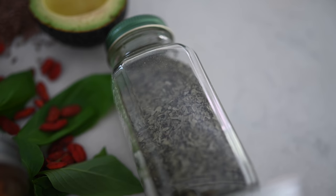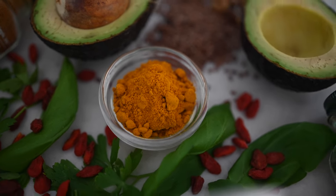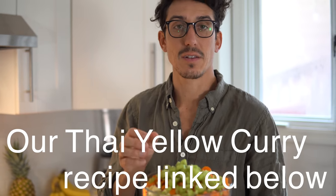So the next step in the process would be to top this with salt, pepper, some parsley, maybe some oregano, and or some turmeric even on these chickpeas, just to add in those herbs and spices that we talked about earlier. So additionally, we get like 99.9% of our nutrition from the whole foods that we eat.